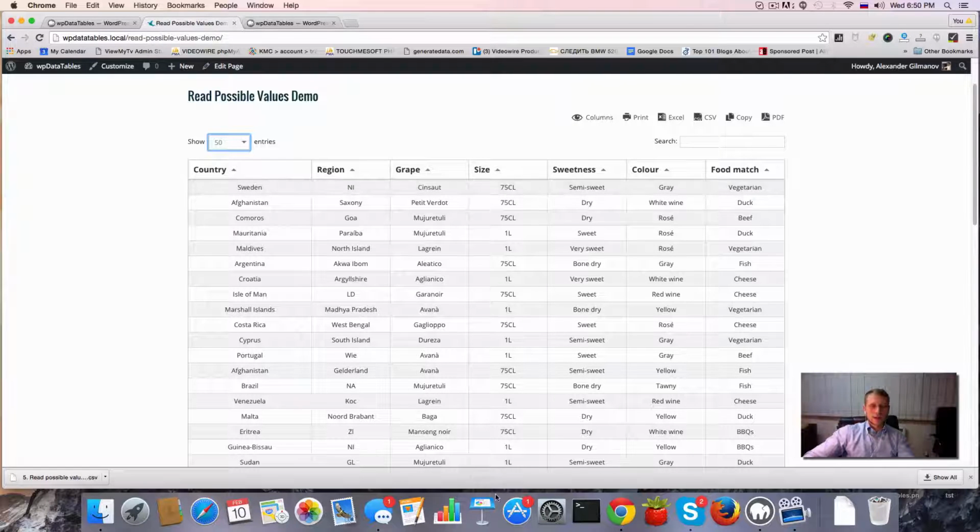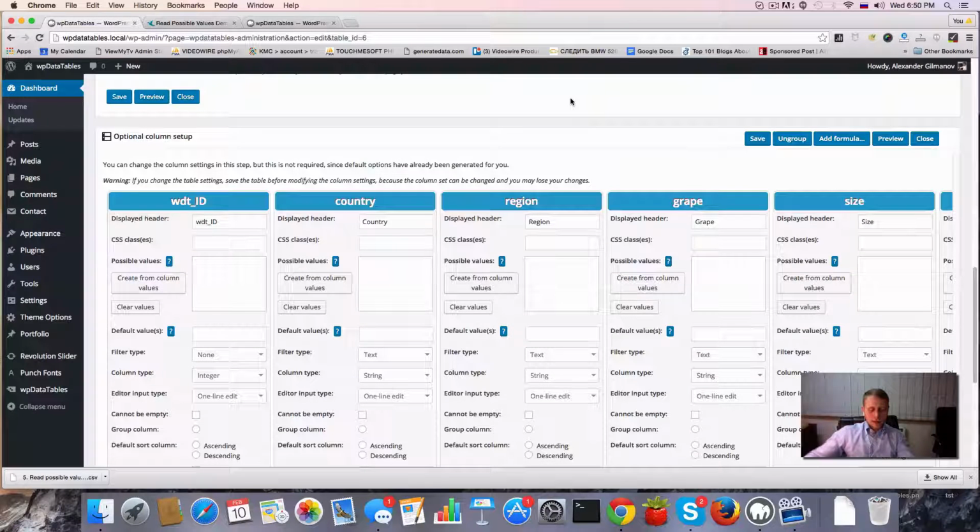So there are only several sizes, only several types of grape, not so many countries, not so many possible food matches for wine. But at the same time, there are not so few of them. And entering all of that manually would take maybe half an hour.